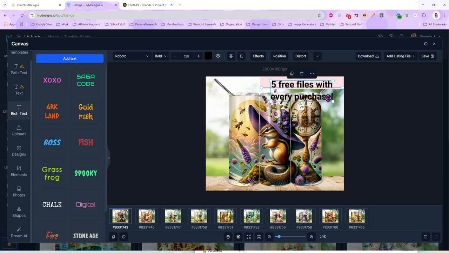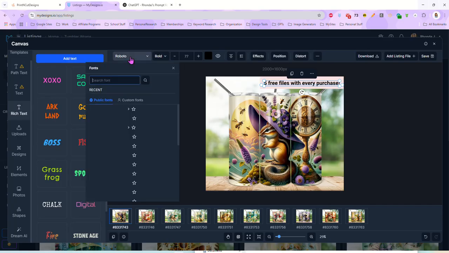And hit close. Now I'm going to adjust the font size on this. It doesn't need to be that big. Let's make it a little smaller. There we go. And just center it right there on that banner. So now people can clearly see that when they buy from you, they are getting 5 free files.